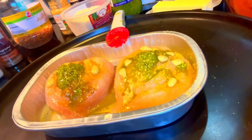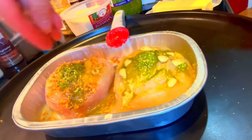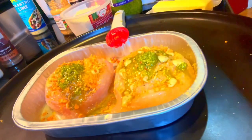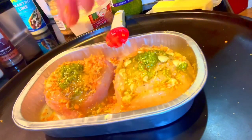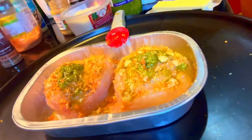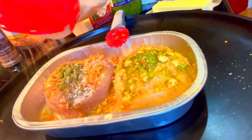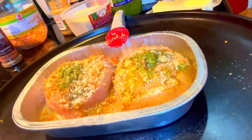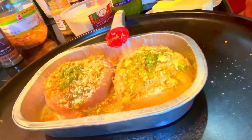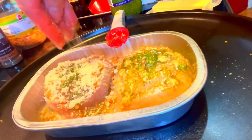Okay? And then a little bit of fried garlic. I just usually do that, guys, so it'll cook all the way through in your baking. Okay, that's it. And then we're gonna put some garlic powder, of course. The flavoring is just really awesome. Just a little bit, or you can get crazy with it if you want, but that's how I do it in mine. So now we're gonna put the Parmesan cheese. Look at that, Parmesan cheese. It's gonna give that really yummy taste to it, and color.